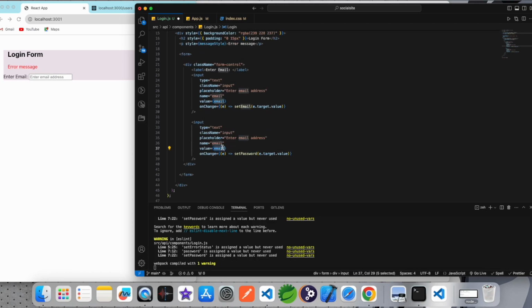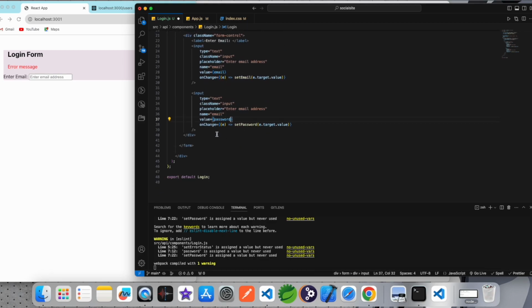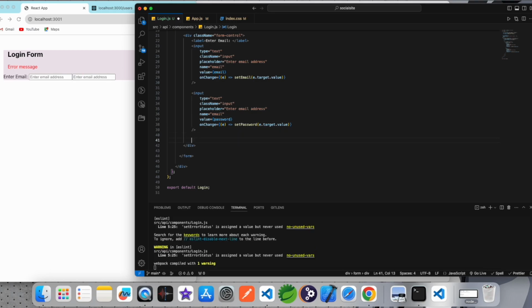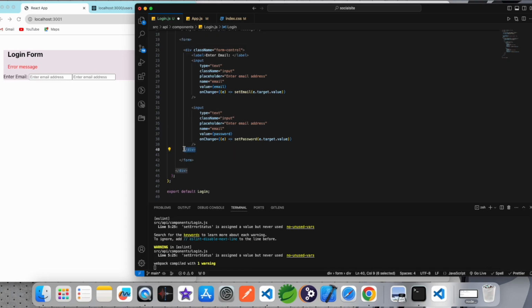So this is a two-way process. First is getting, and then after that is setting the values in the input field. This is called two-way binding, and we can achieve it by the use of useState with the help of value, and second, the onChange event.